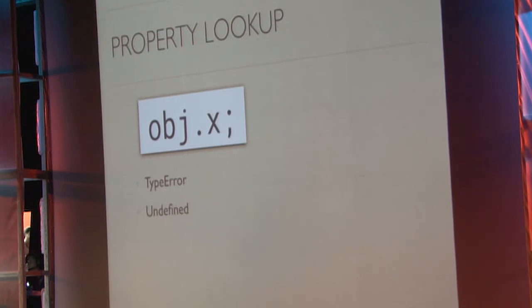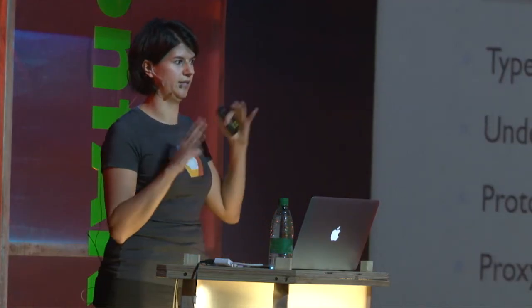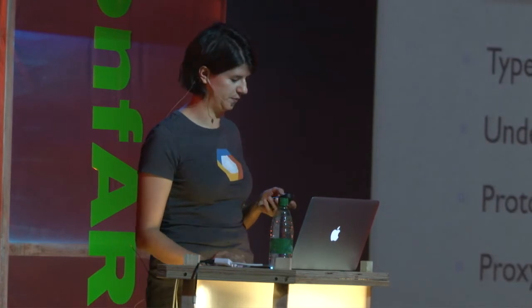Super simple. You don't even think about it when you write it. But when the compiler has to look up what's happening in this case, there are a lot of things that could happen. It could throw a type error. The property x could be undefined. X could be undefined on object, but be defined further up in the prototype chain. X could be a proxy with a get trap. Or you could have all kinds of side effects by looking up x if x was defined as an accessor descriptor. So this simple dot already has lots of things that could happen in JavaScript.